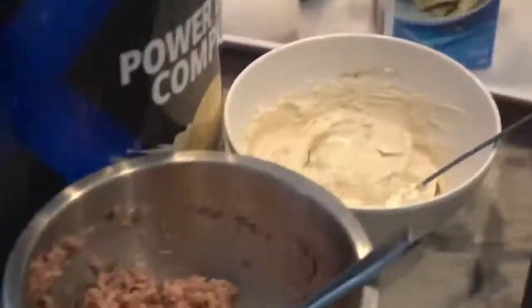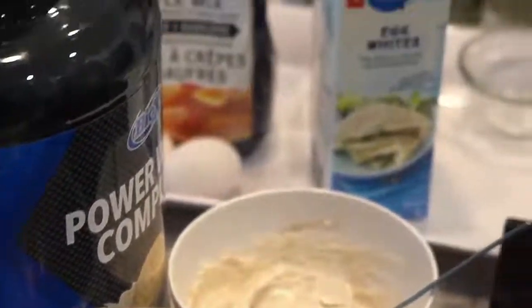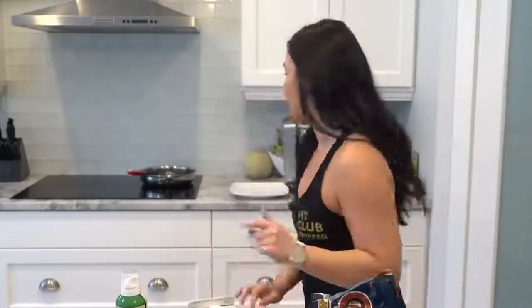Okay, number four, pancakes. Who doesn't like pancakes? I like pancakes. Okay, so every Wednesday, my kids have boys' breakfast with their dad, right? So they always have pancakes. But you can always make protein pancakes on your own, which is just the basic egg, banana, protein powder. However, some people don't like that, right? I'm not really a fan of that. I like to use actual pancake mix. So let's add some protein into this and make it even tastier.